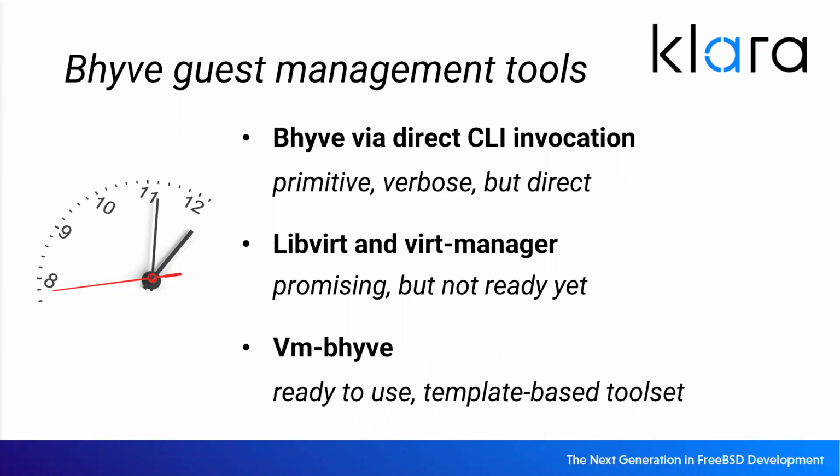Now, Alan is mostly doing bhyve via direct command line invocation using the bhyve command itself. If you've got any experience with Linux virtualization and KVM, if you've ever started a VM with nothing but a 3-paragraph long virsh command, that's basically what using the bhyve command is like. Everything generally is going to happen right as arguments on the command line when you invoke the VM. It's primitive, it's really verbose, but it's also quite simple and direct. There's not a whole lot in the way of abstraction layers to have a bug in, so it is convenient that way. Basically, you save your command, and that's all of the information you need about your VM to begin with.